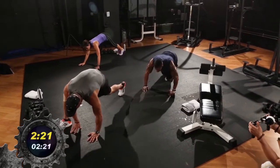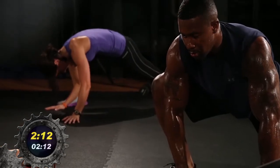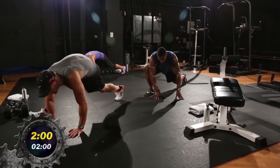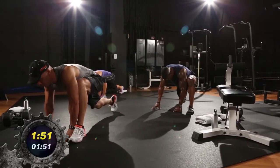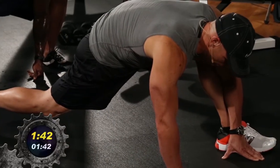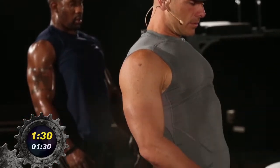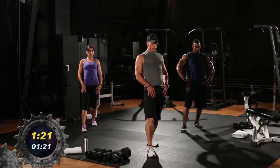Back to plank, bring your right foot up by your right hand. Stretch that hip flexor. Good, right leg back, left leg up. Walk forward. All right, bring that up. Right leg out in front of you, left leg straight, right leg straight, just lean back. Pull on that left hip flexor. It's a great catalog underwear pose, Brian.